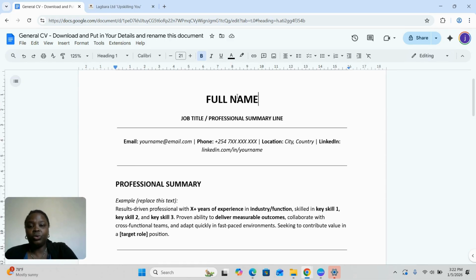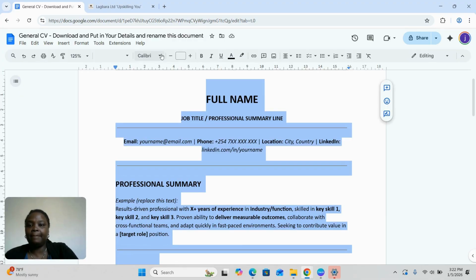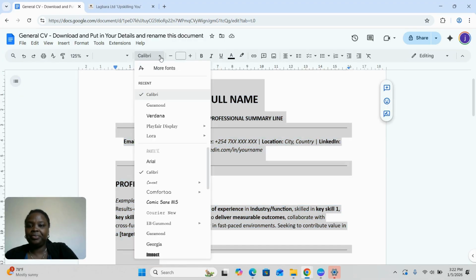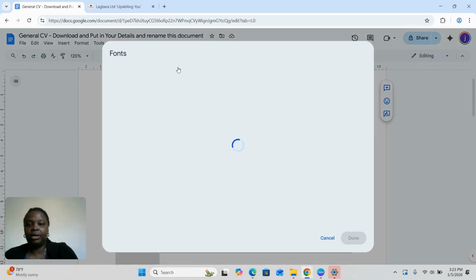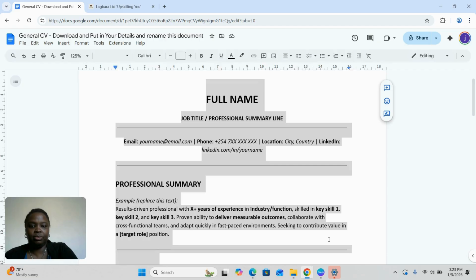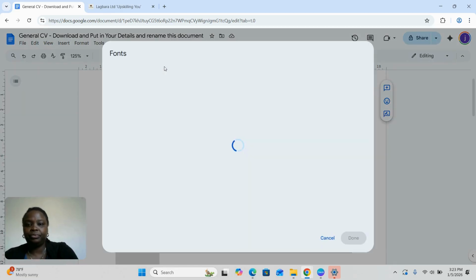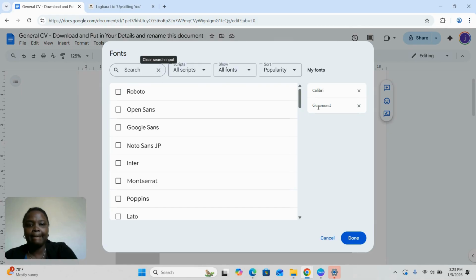Now, you may notice this is a Calibri font. So you can use Calibri font, or one called Times New Roman. That's what many people use. So if, let's say, I'll use that, I just select everything, go here, and I just type there, Times New Roman.